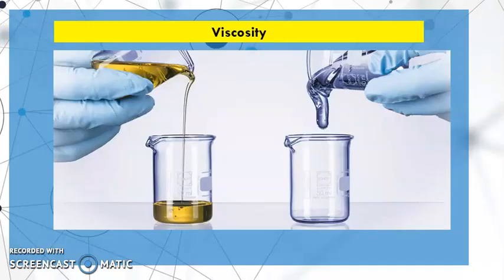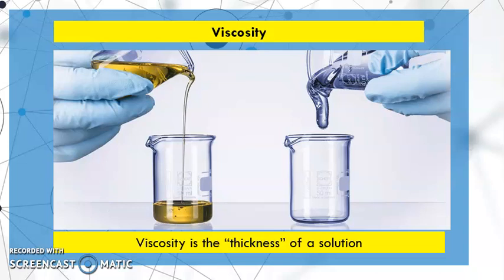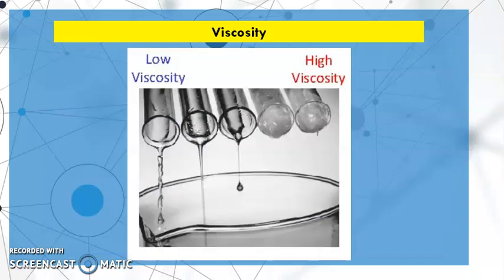Take a look at the screen right now. You see being poured into the beaker two different materials that have two different viscosities. I would say that the material over to the left-hand side is less viscous, less thick, than the material to the right, which looks extremely thick. Here's just another visual example here of materials that may have low viscosity all the way up to high viscosity. The materials that have high viscosity tend to want to stick to itself. It gets all globby and gluey. Whereas if you have low viscosity, it's very easily poured from a container. It doesn't want to stick to itself.